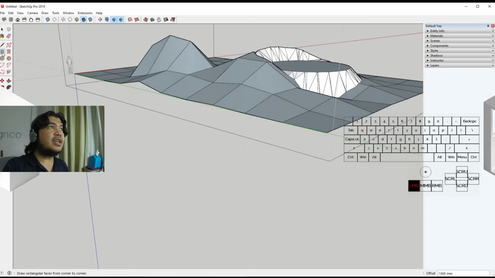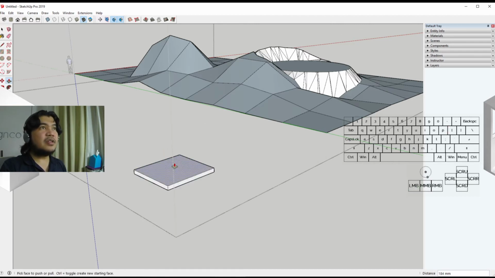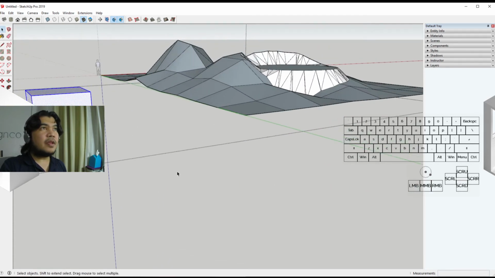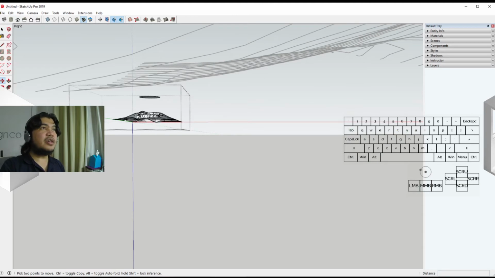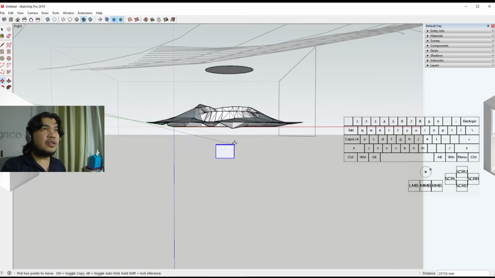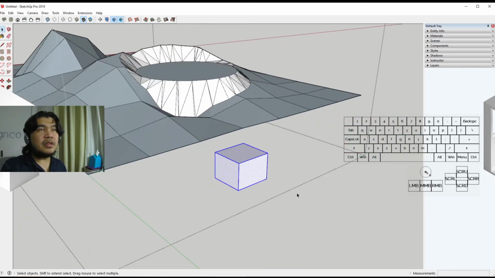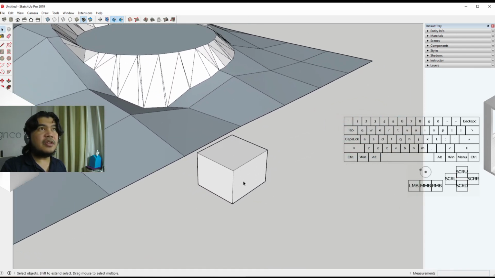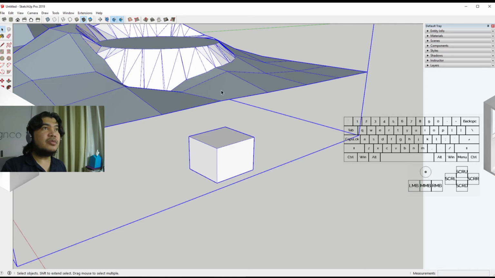So here, let's create a box. Let's move that box underneath our initial model. Okay. So I have our box there. And if we wanted to reflect the data in here to the box, we can use the Drape tool.